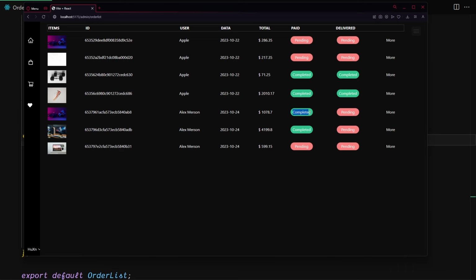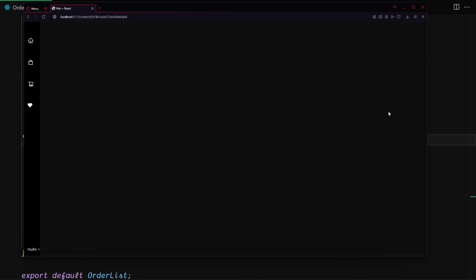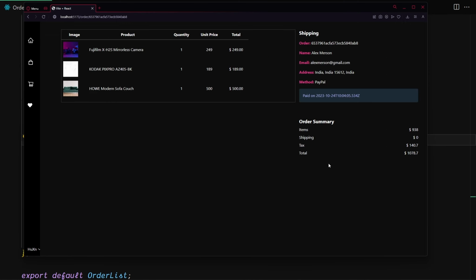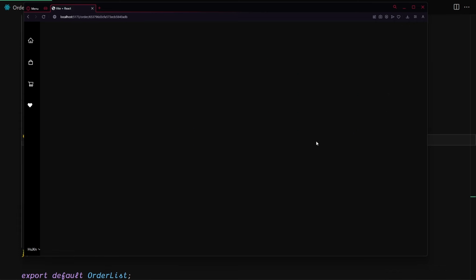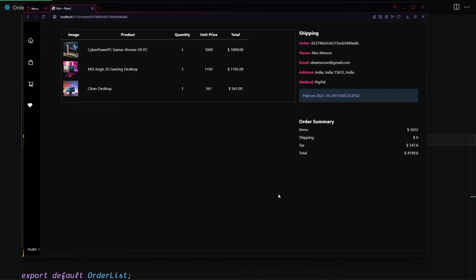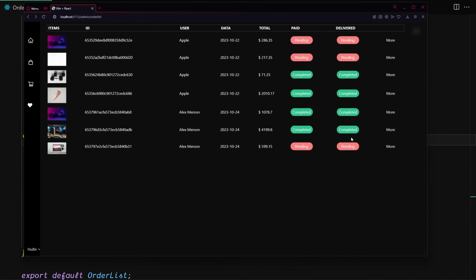So now here you can see these two are the orders which are already paid, but I did not mark them as delivered. So now I'm going to go to this specific order right here, and click on mark as delivered, and that's totally gone. And now let me go back and refresh, and here you can see this is now completed because I marked it as delivered. Now let me also deliver this order as well. I'm going to click on the More, click on this mark as delivered, go back, and here you can see this is also completed right here. Amazing. So that was it for the specific user and also for all of the users right here.